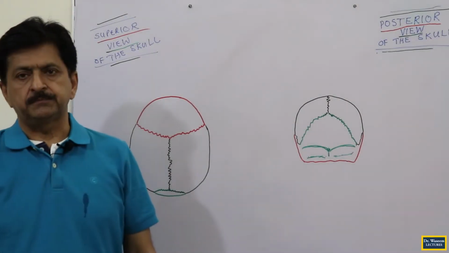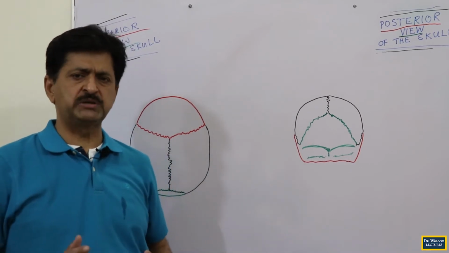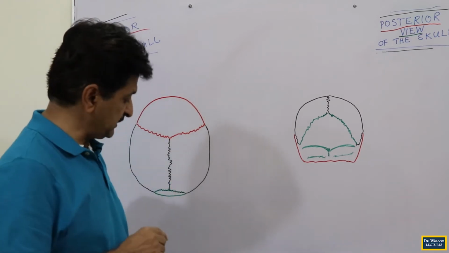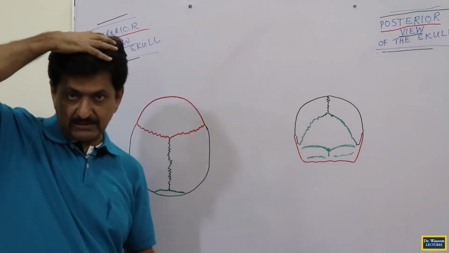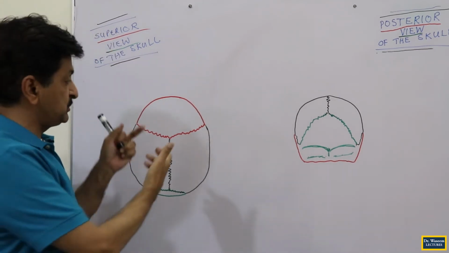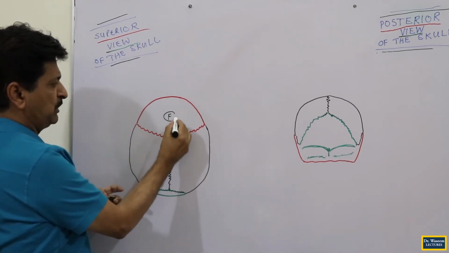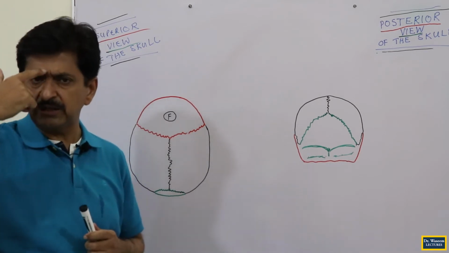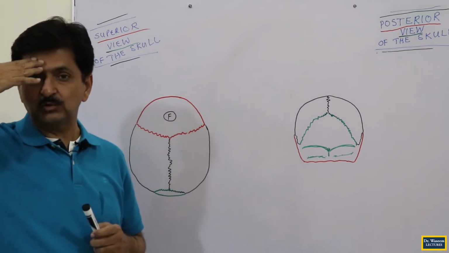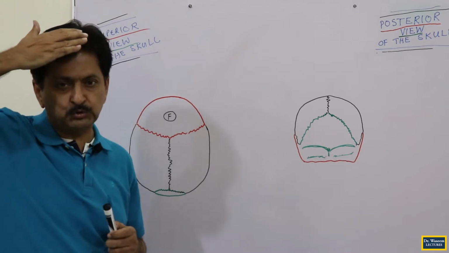Now after the anterior view of the skull, we are discussing the simpler superior and posterior views of the skull. As far as the superior view is concerned, you are looking at the skull from the superior side. Here is the frontal bone. In the anterior view, the forehead is totally formed by the frontal bone, but this frontal bone will not stay there, it will now go superiorly also.